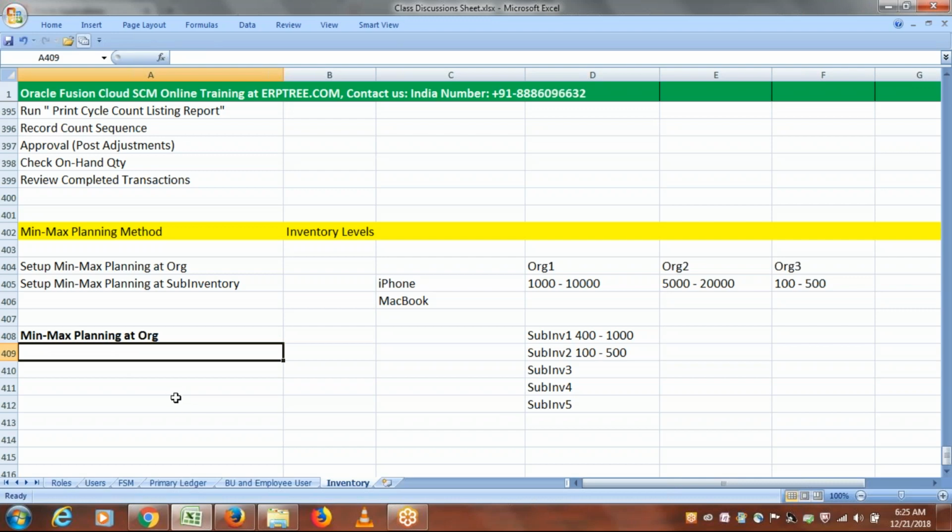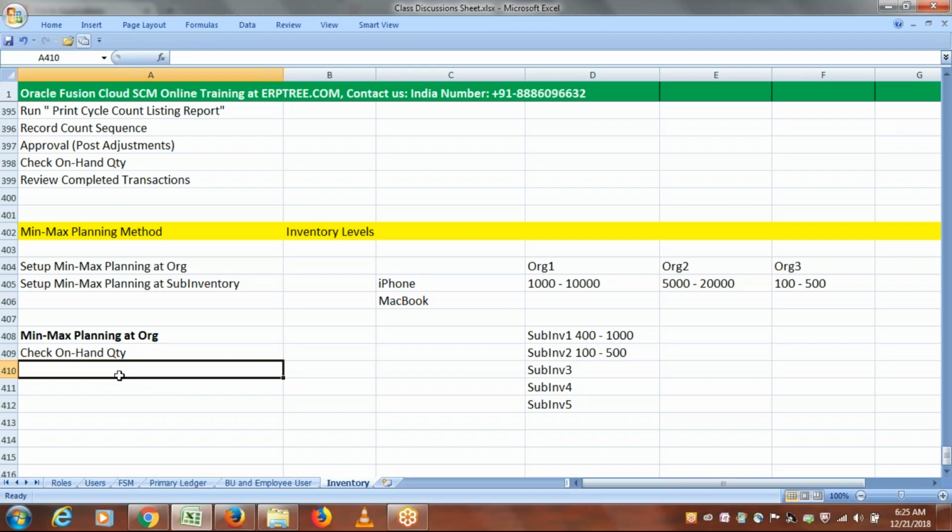Here, first, before we go and set this up, we'll check the on hand quantity availability, for how much we have on hand. Based on that, we can make a plan and we can do it. First, we'll check on hand quantity and make a note. Based on that, we can plan and set up the relevant information.